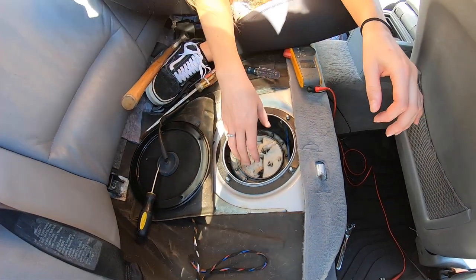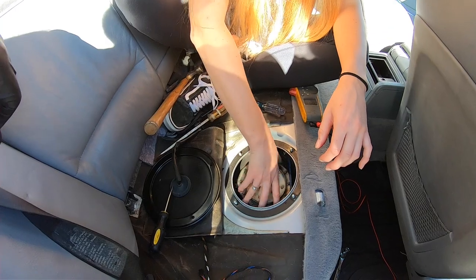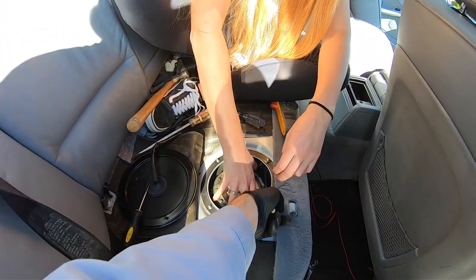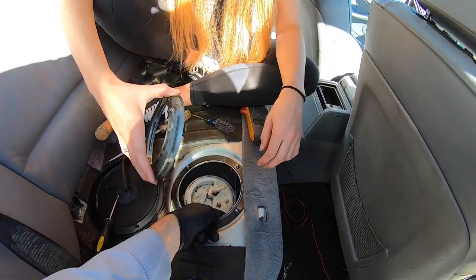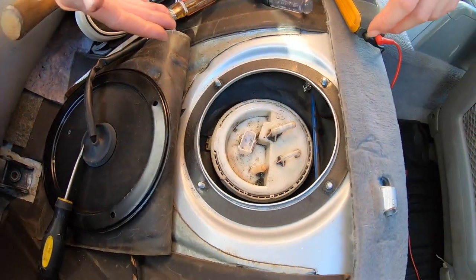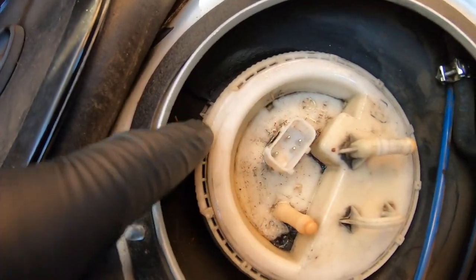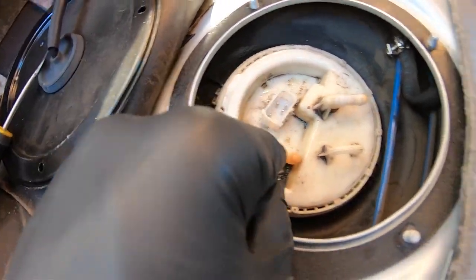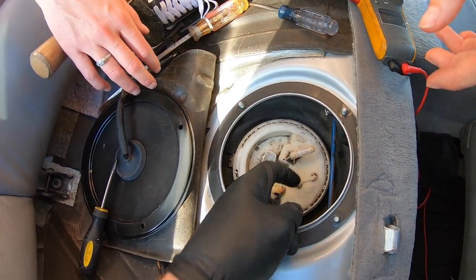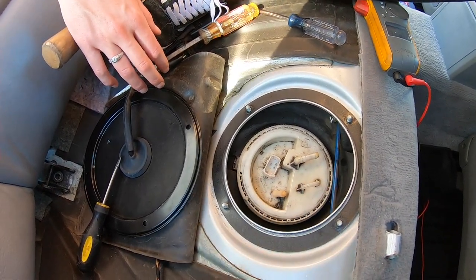All right, take your collar off. While she's doing that, I want to note, I think that blue line's for evap. I want to note that you need to pay attention to this orientation. So as you can see, this plastic goes in between these little marks right here, and this is almost straight, I guess. And then you have your little finger hook right here.